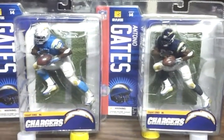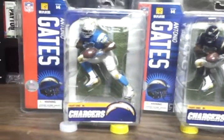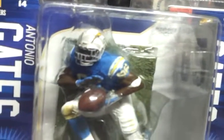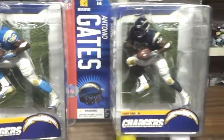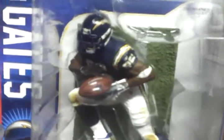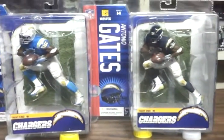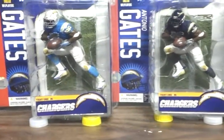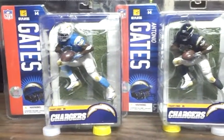Very rare to see both of these in the same place. Antonio Gates, one of the best tight ends of all time for sure. There you see them in the throwback regular figure, and in the variant — dark blue. That was the Chargers' normal jersey, but now I think they wear those powder blue throwbacks. Variant on the right, regular figure on the left, Antonio Gates.